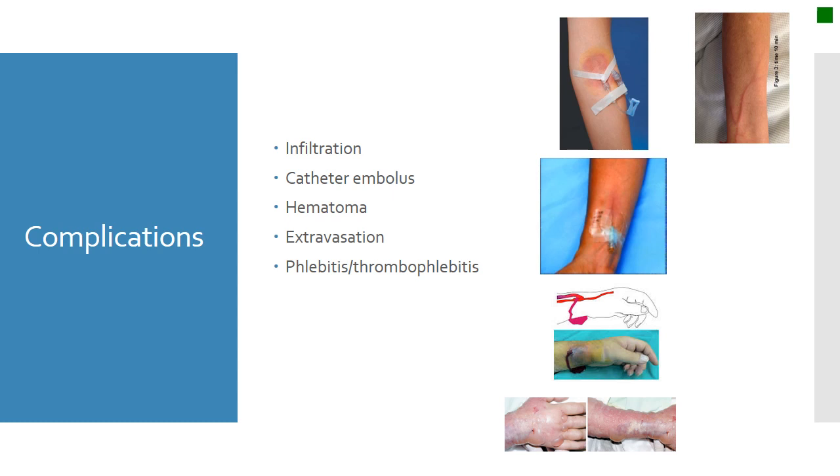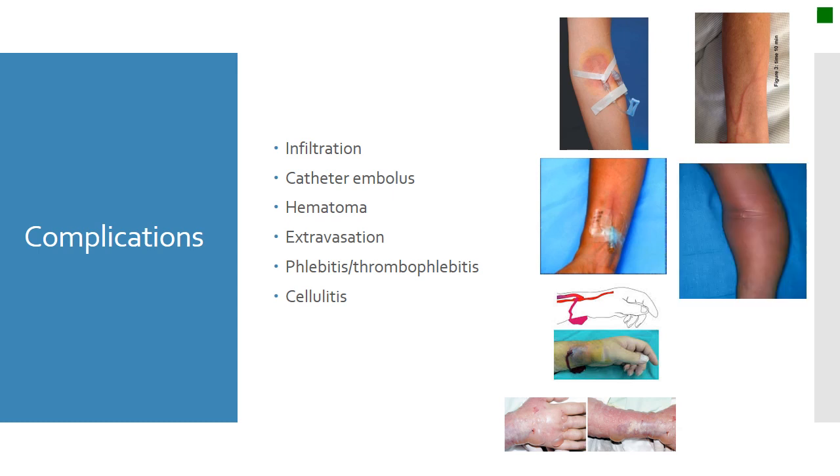You need to assess your sites frequently. Avoid the lower extremities. They don't have as good a return of flow because they are subject to gravity more than your arms. Your arms you move around and do more things with. You also need to do hand hygiene, of course, and surgical aseptic technique anytime that you access their vein or their IV tubing.